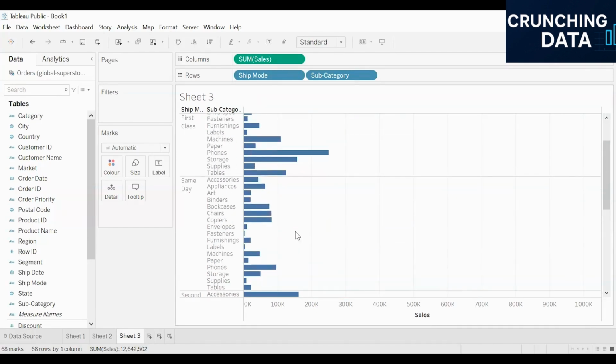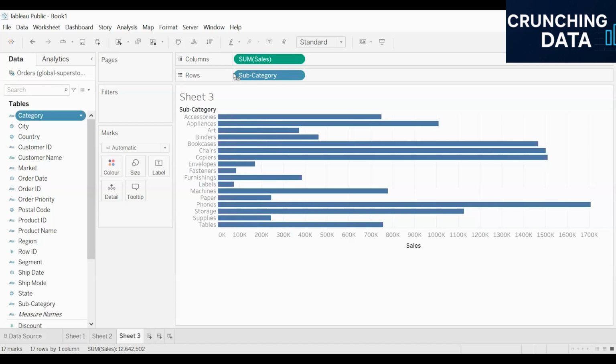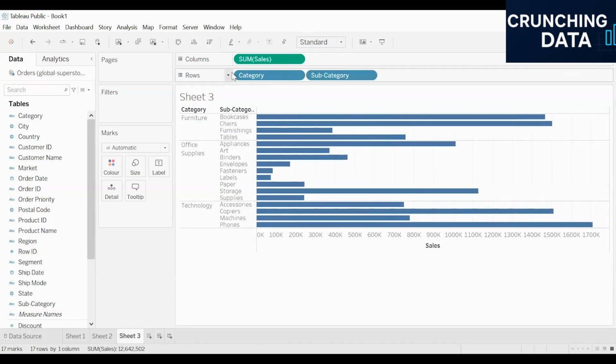So whenever we are talking about these bars, it is very important for us to see what kind of hierarchy we are trying to create. Is that hierarchy even useful for that kind of visualization? And we will keep on talking about these kinds of situations we are facing while trying to create visualizations that are effective for our end user. So I remove this shipping mode and bring it down to the category. If you want to see the shipping mode along with the subcategories, there would be a different kind of visualization that we'll be using, and we will talk about it in the upcoming session.